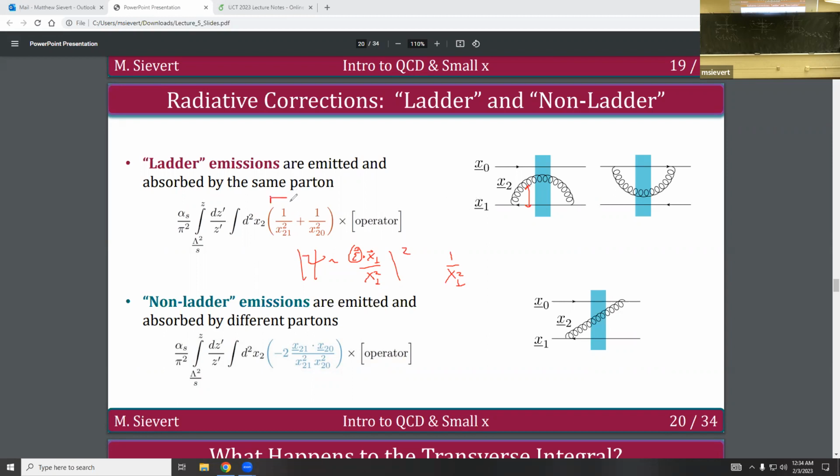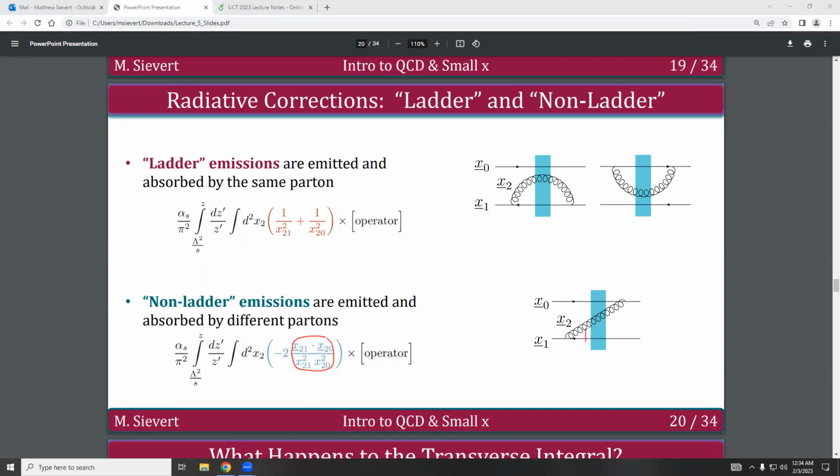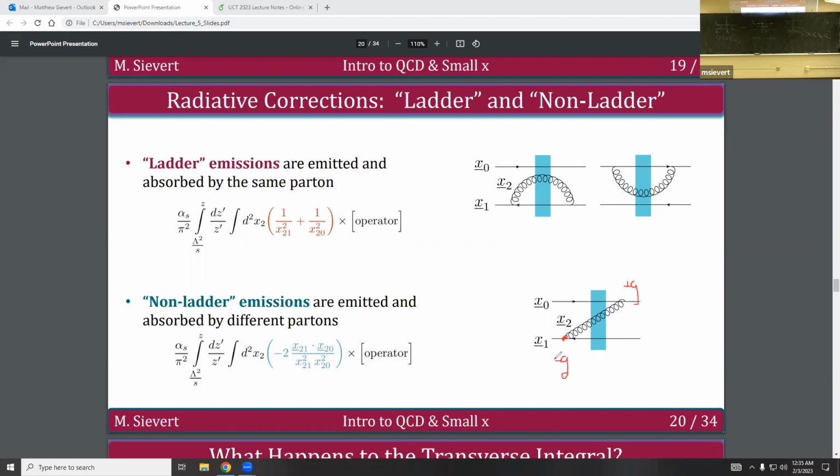So it's easy to see where a structure like this comes from. This is a wave function squared emitting a gluon from particle number 1. And then I have something similar for the emission around particle number 2. So I get those perfect square terms in the wave function. I also get cross terms. The cross terms do not look like 1 over distance squared. They look like a dot product. And that's because it involves the distance x2 minus x1 on one side, x2 minus x0 on the other side. There are 2 of them because I can have the gluon go one way or the other way. And notice that it also differs by a minus sign. You can understand that minus sign is because the charge of the quark is plus g, the charge of the anti-quark is minus g. So whereas the charge of the quark or the anti-quark gets squared in the perfect square, and it doesn't matter, in the cross term it does, such that it comes in with a minus sign.